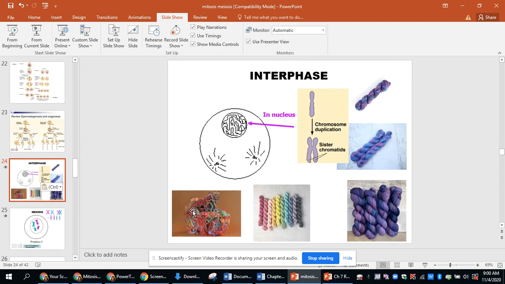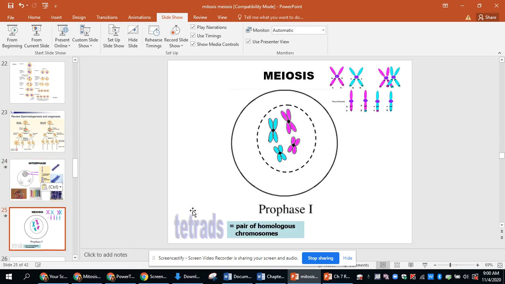We start with interphase. We're still going to duplicate or make a copy of the DNA. But in meiosis 1, prophase 1, these 2 copies, one from our mom and one from our dad, that each have their copies, so we have 4 of the same type of chromosome, they're going to form a tetrad. Tetra means 4. And so if you've ever played Tetris, it's a game that has different combinations of those 4 boxes. So in a straight line, in a zigzag, and a square.